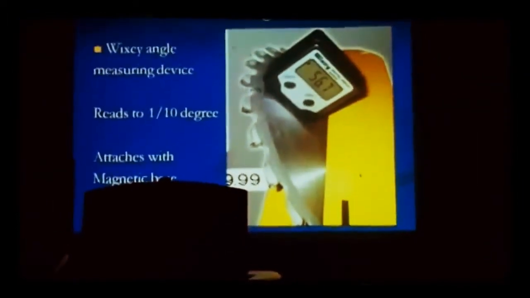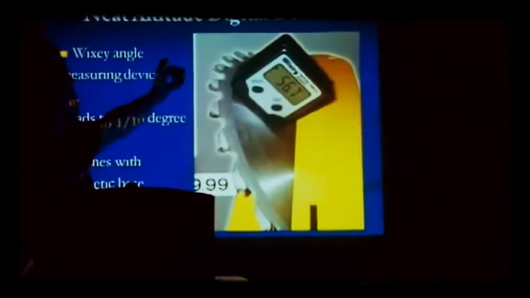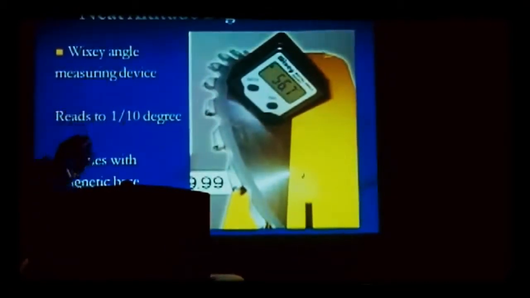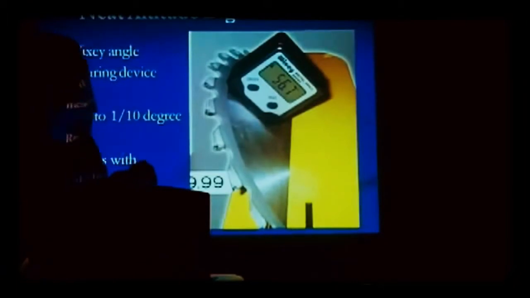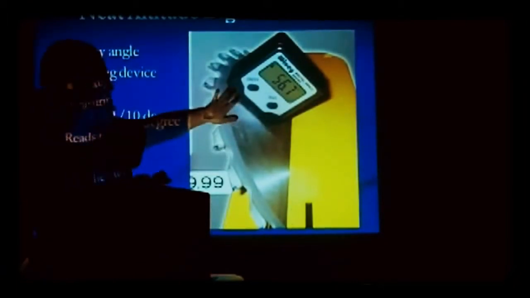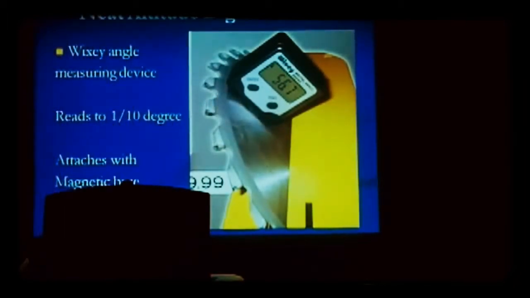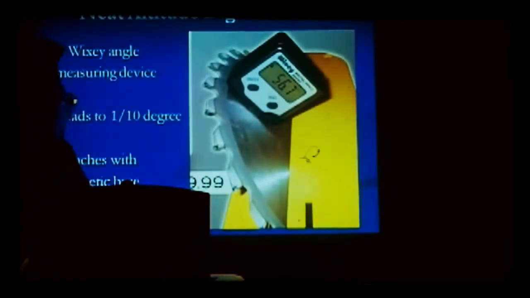The other thing here is an object called an inclinometer. I bought this one at Harbor Freight for 20 or 30 bucks. And what it's designed for is when you're using a saw and you want to put a custom angle on a board that you're cutting or any surface that you're cutting, this will tell you exactly the angle that your blade is at, and it's got some really handy magnets on the bottom of it.